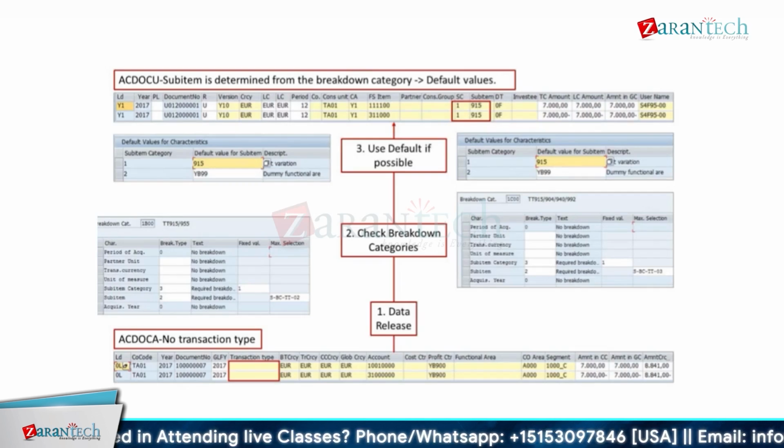Or in group report, in the CO module it is not doing it. When I come to controlling, when I come to GR, I have to do it. You can also do that. That means P&L updating a function area can be taken from the CO module, or you can take it from default if you don't want to use it. Or you can configure it and derive the function area in group reporting.